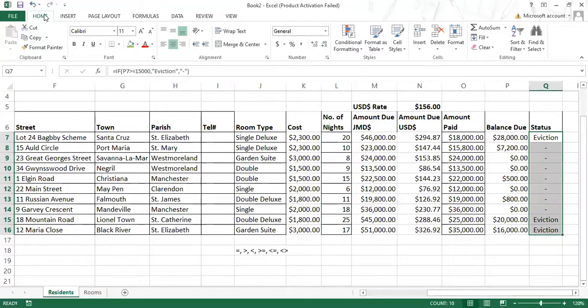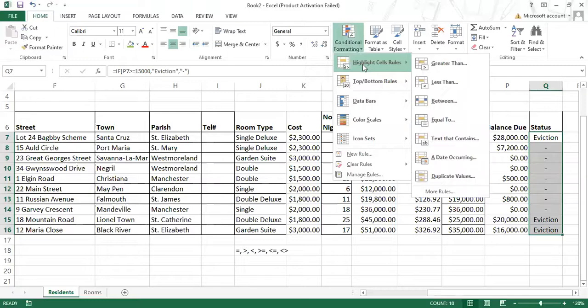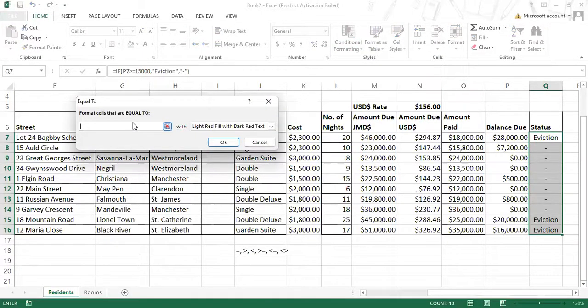I'm going to make sure I'm under the Home tab, and in the Styles group, I'm going to click Conditional Formatting. I'm going to select Highlight Cell Rules. I'm going to select the Equal To option, and I want to type in the word that I'm looking for, eviction, in the Equal To box, and then I click OK.